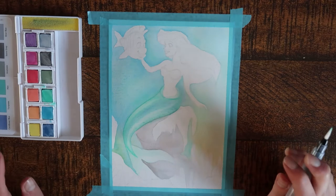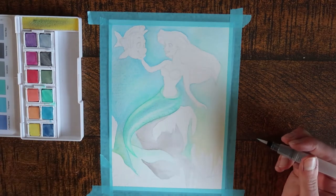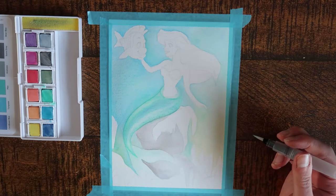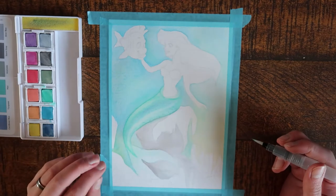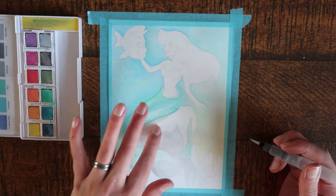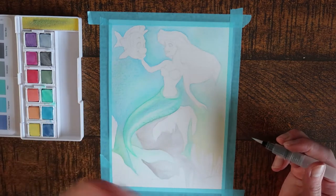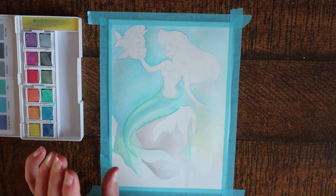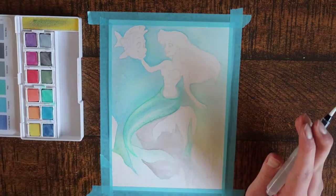Okay. Not too bad so far. Kind of liking it, loving it. I think we need a bit more definition. You see the paper is going a little bit dark, where I'm putting more of a wash down. So it's not liking the water too much, but considering I am putting quite a lot on, it's not that bad.